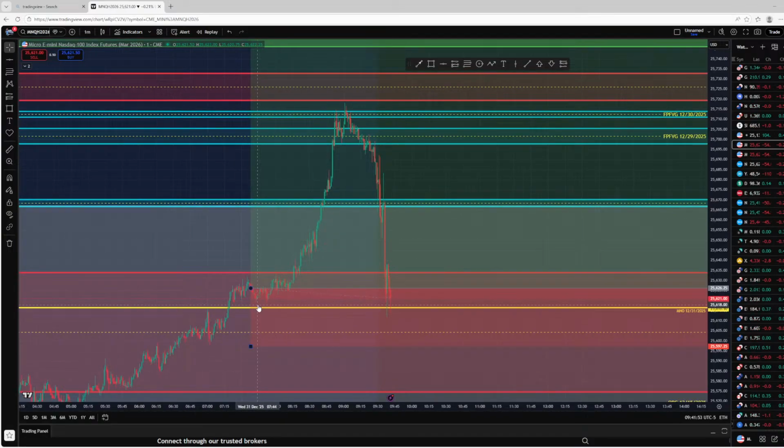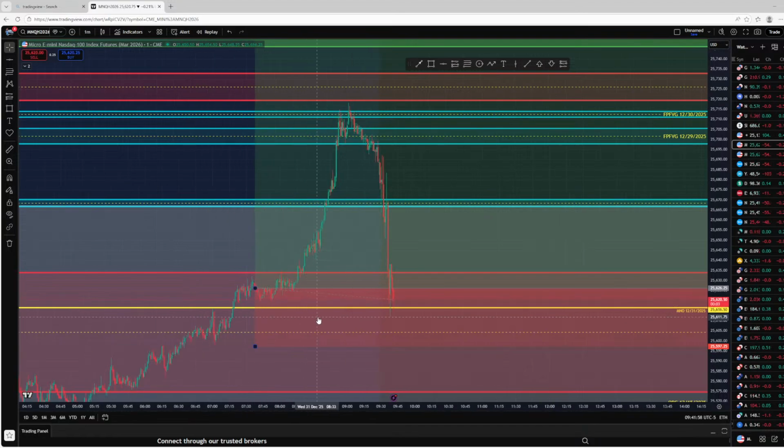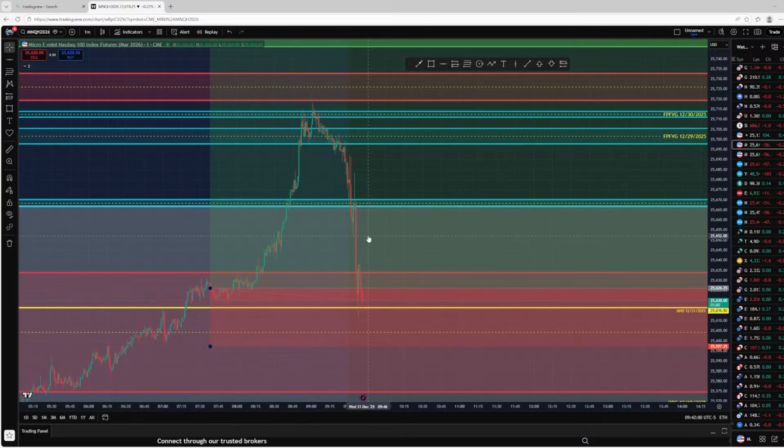All right, we did get some sweep. We did get a sweep of liquidity on the 1 minute time frame. So I'm just looking to see if we can start pulling back higher. I'm not going to add to this trade, you guys. All 2026, I'm just doing one entry. I'm trying to risk 1% or less, just taking one entry and then trying to see if I can hold for TP as long as I can. Guys, we are now starting to see some profits on all of our accounts right here, just some very small profits.